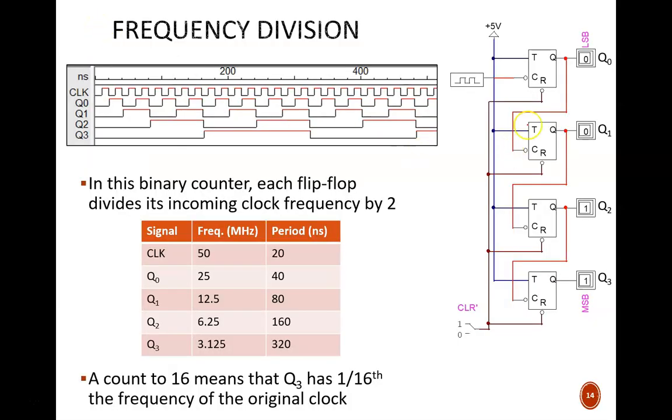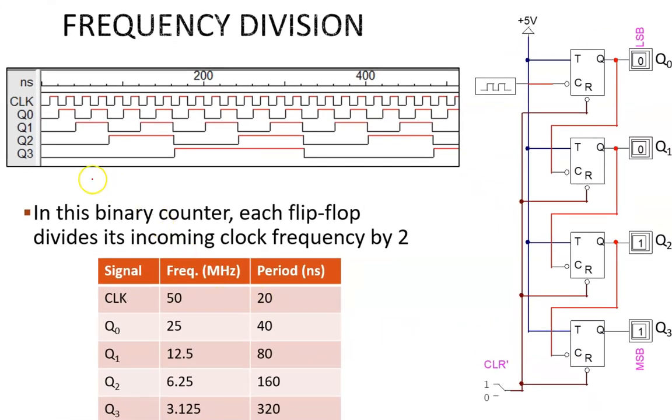On the right side, we see a schematic for the same asynchronous 4-bit binary counter that we have studied before. Previously, we interpreted this as counting from decimal 0 through 15. This timing diagram shows that count in action, beginning with 0 0 0 0, then changing to 0 0 0 1 on the next clock cycle, then 0 0 1 0, and so on. What else do you notice about the pattern in this timing diagram? The periods of each waveform get longer as we move down, and we can be more specific than that. The periods double through each flip-flop. In the time it takes for the clock to go up and down twice, q0 goes up and down once. In the time it takes for q0 to go up and down twice, q1 goes up and down once, and so on down the diagram.